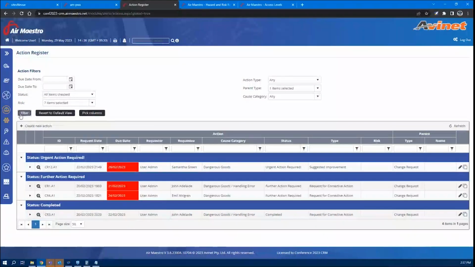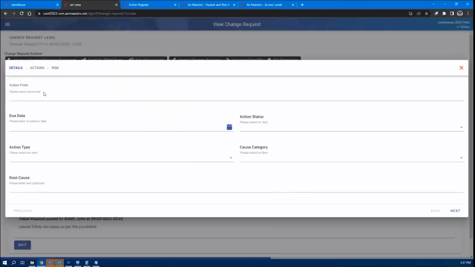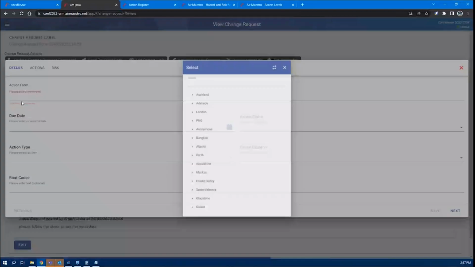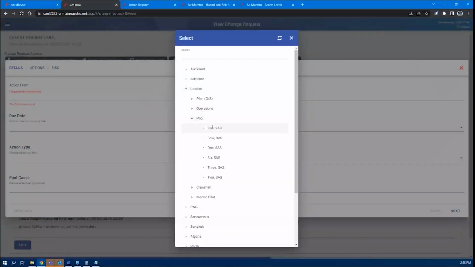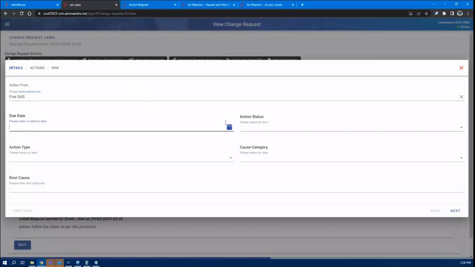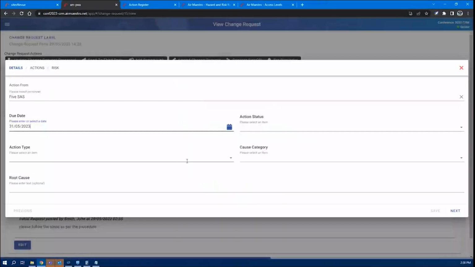I believe that's the bug we have at the moment. So we have to create at least two actions for the moment, which anyway would be fixed. Let me create another action quickly. Due date, the same date, same action type.